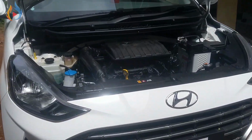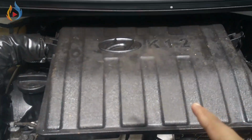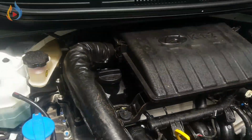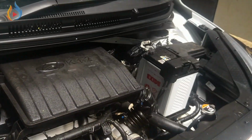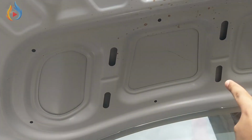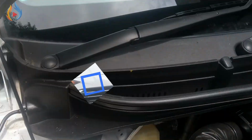Let's get to the engine bay. Here you get the 1.2 liter Kappa VTVT engine, and this is powered by Hyundai. And here you get a look at the engine bay of this Grand i10 Nios. Also, there is no insulation here, as this is the petrol model.